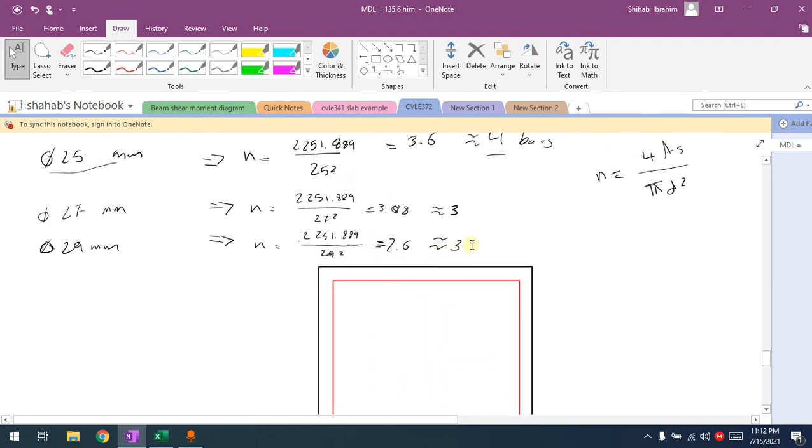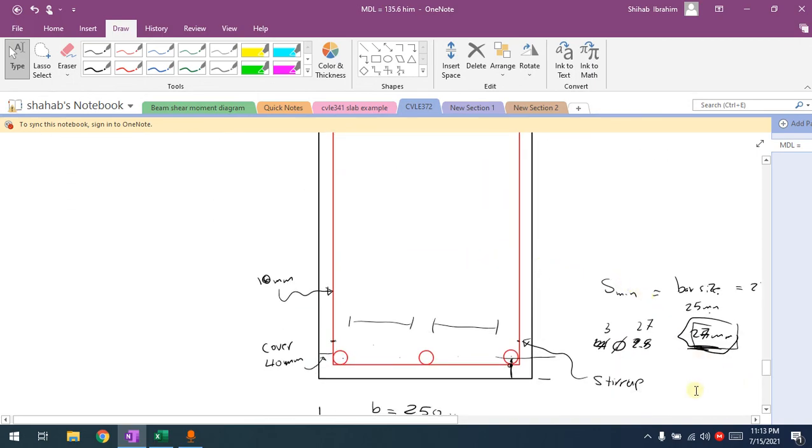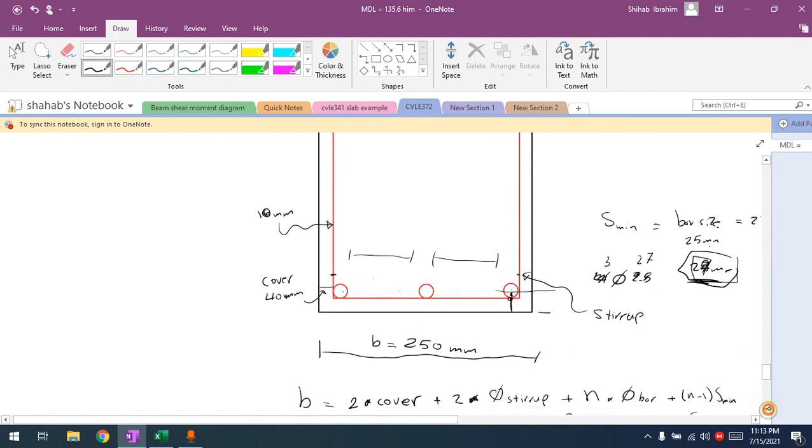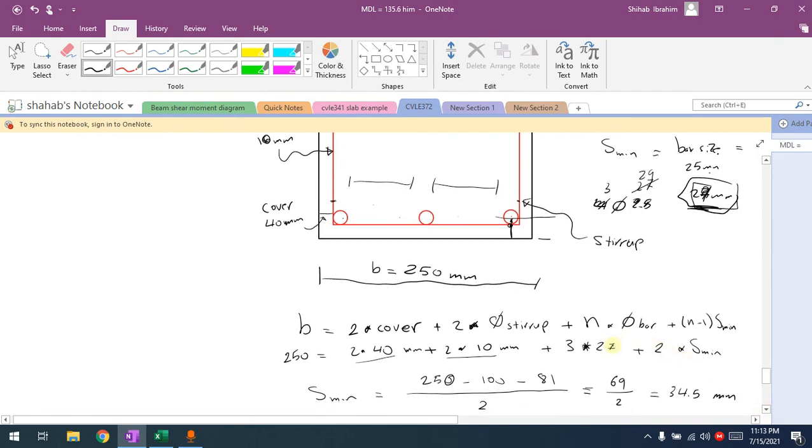First thing first, check the spacing to see if it will be okay. If I use 3 of 29, the minimum spacing between them is 29 millimeter, so this will be not 27, but 29. This is the only thing that is going to change here.